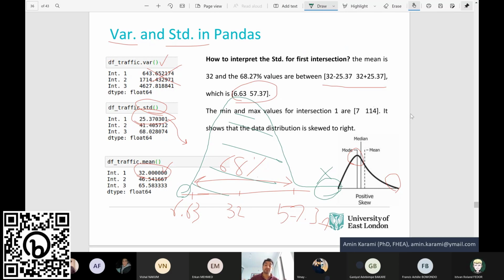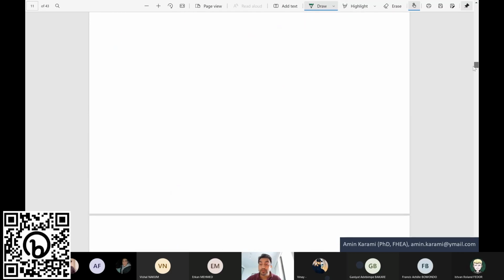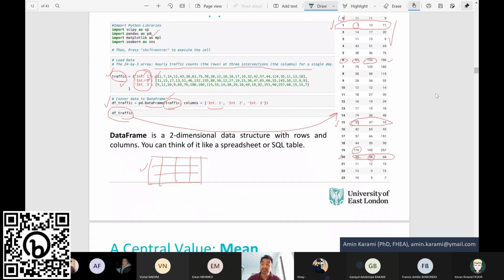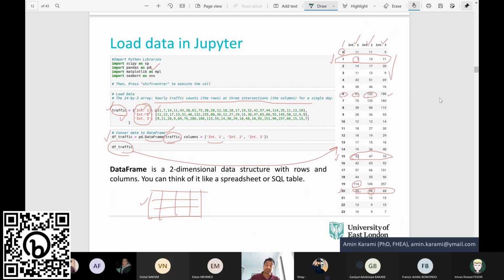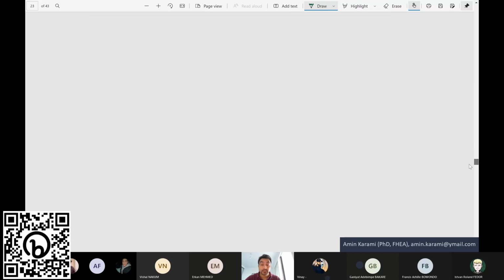So guys, if you put this sort of information together, then you can easily find out about data. Maybe you want to ask me, okay, why do we need this sort of analysis over this data? We can understand this data simply because there are only 24 rows. Guys, this is an example. In real case studies, you will face data sets with more than 10K rows, and you cannot print out 10K rows like this. So how can we work with that? You have to know about data analysis and be able to summarize. This is the keyword. You have to summarize your data in a meaningful way to get insight out of data. That's the reason.